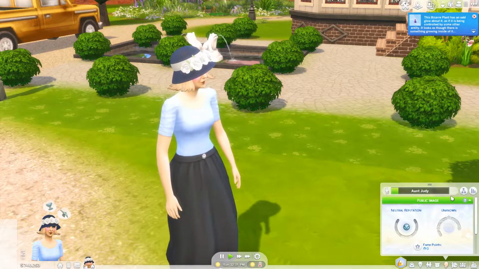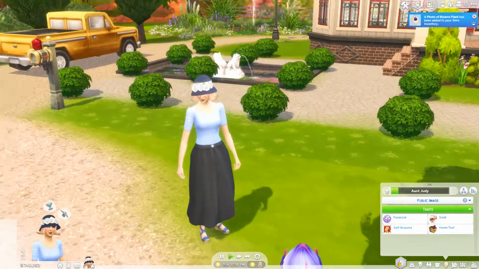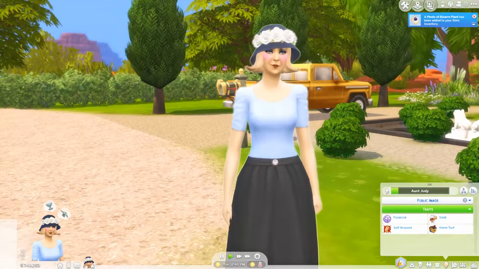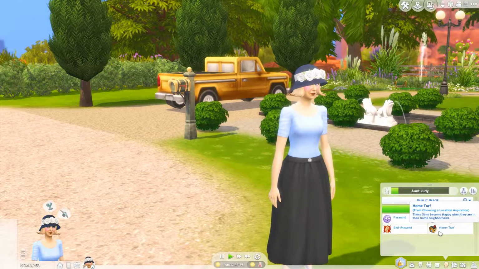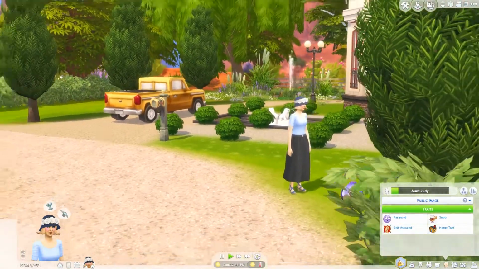Where are you? I want to see your traits. Okay, so I made her paranoid and self-assured, because even though she's an old lady, she is self-assured and a snob. And this is the location aspiration. We get the home turf.